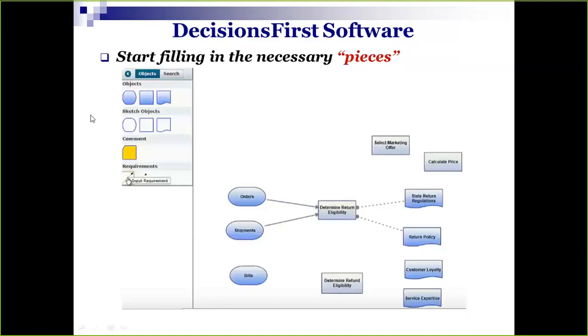Somebody always asks, so I'll address it now, what are the sketch objects? Well, let's say you weren't sure about this. You weren't sure orders needed to be in there. You drag in a sketch object so that someone looking at this diagram at first blush would say, oh, I see the objects that are not yet complete, the ones I need to address. Remember, this is a piece of software you can use in a group mode, and each person's contributions will be documented. So you're going to get used to this interface. Don't worry about it now if it looks confusing. Every piece of software you ever learn looks confusing at first.